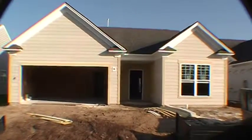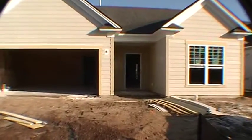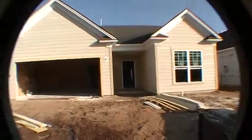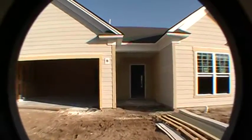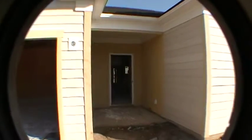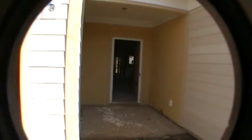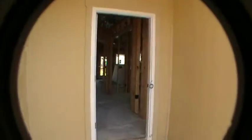I'm going to do a quick video for you since you can't be here for your pre-drywall orientation. What I'm going to do is walk inside your home, and I've got your paperwork. We're going to take a look at your paperwork with all your options, and take a quick look around and make sure that everything's installed up to this point.